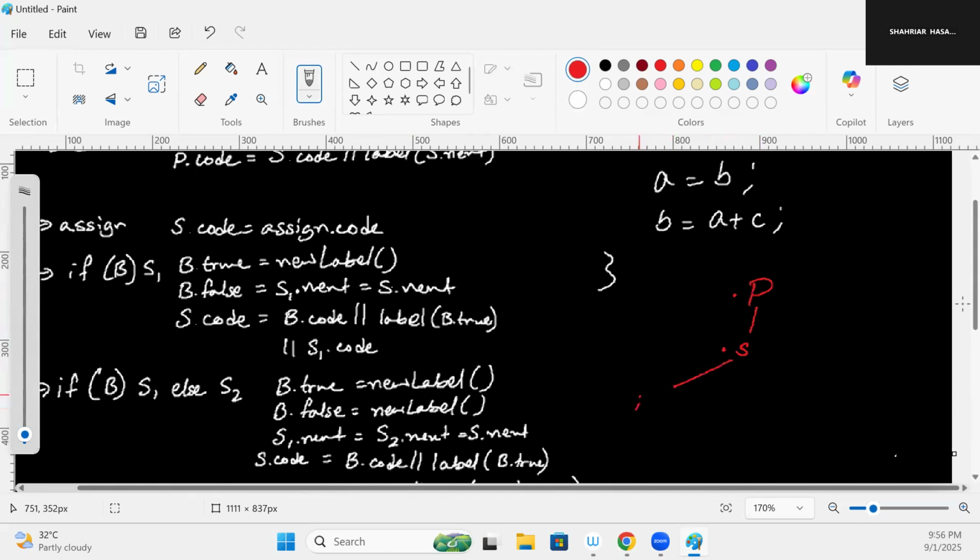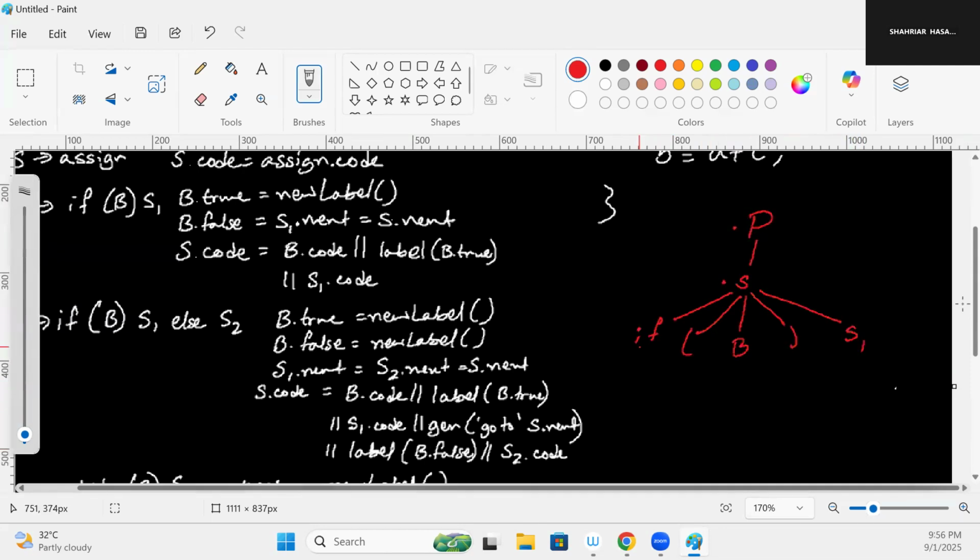In order to see S completely, S is a non-terminal, so we have to see the production rule of S. S will have initially what? It will have L parent, a B, an R parent, and the S1. Now see, if is a terminal itself, so the cursor will move from here to here. Again, there is this L parent, so we shift the cursor. Now, in order to see B, we have to do the expression wherever B will be. For B, in our previous lectures, we have seen how B actually works.